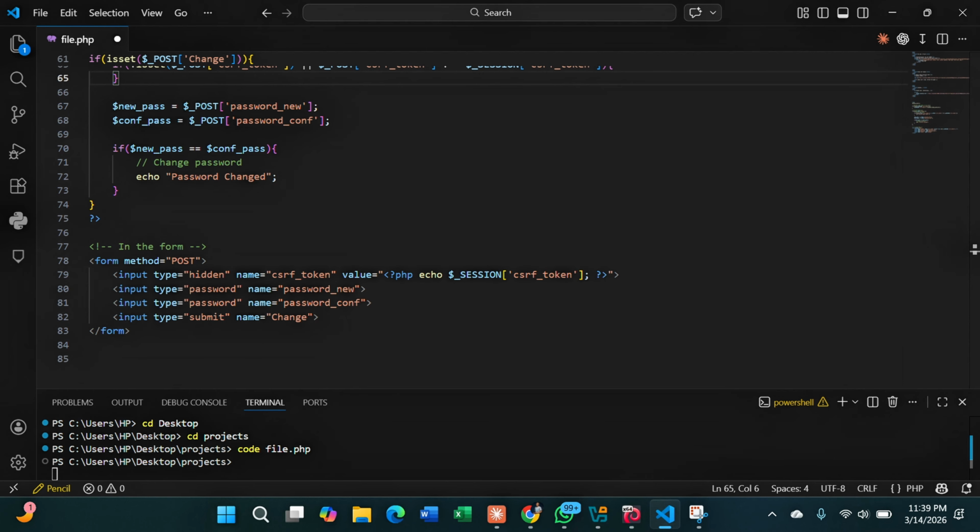The lesson here is to never use GET requests for actions that change state, which means that you should always use the POST method for password changes, money transfers, account deletions, and any other requests that change state. You should also implement CSRF tokens for all state-changing forms, generating unique tokens per session or per form. You should also verify tokens on the server side before processing requests. These are necessary because CSRF can trick users into changing their passwords, transferring money, deleting accounts, posting content, and the users won't even know that they are being attacked.